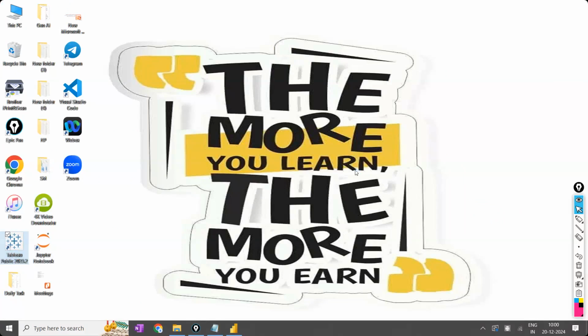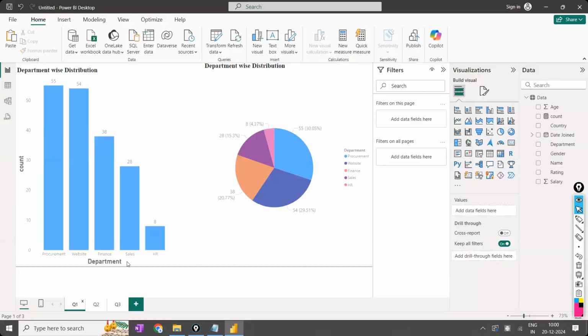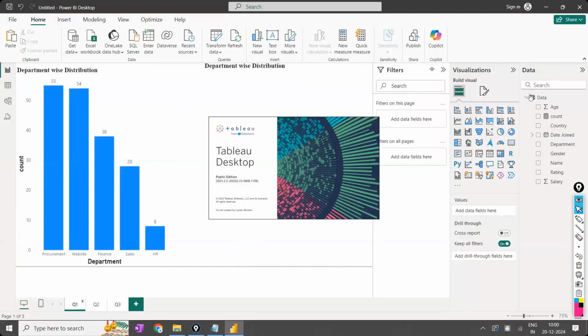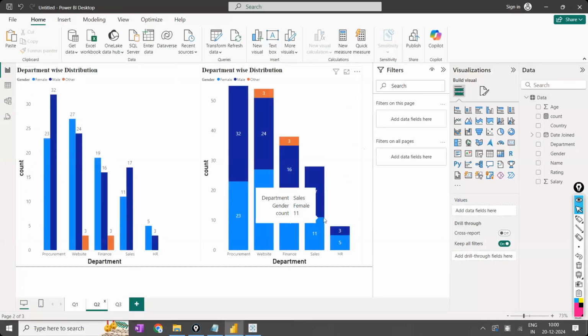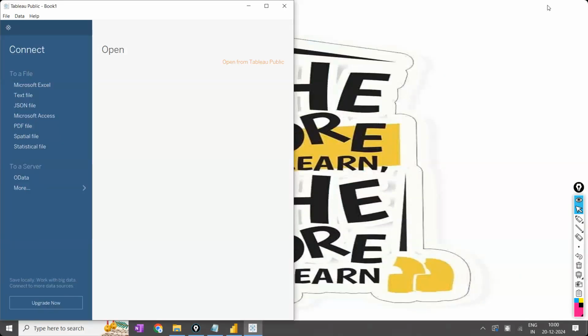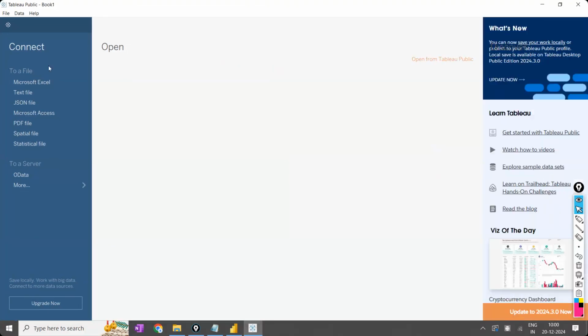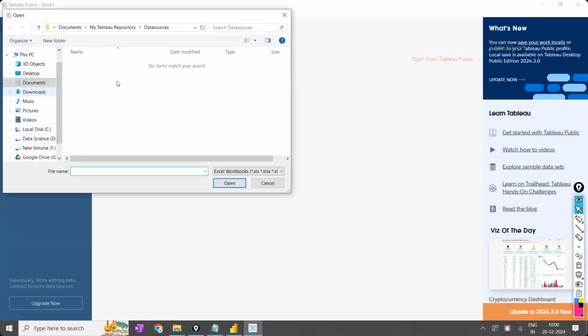Okay. Now what is the difference between Tableau and Power BI? Now you'll understand automatically. What are the plots we have executed earlier? This plot name is called bar plot, this plot is called pie plot, and this one is called stacked bar plot. This is unstacked bar plot. All these plots we have discussed earlier itself, right? Now if I show you in the Tableau one more time, same plots, plot names will be the same. What is the difference then? So here I'm going to load one data.